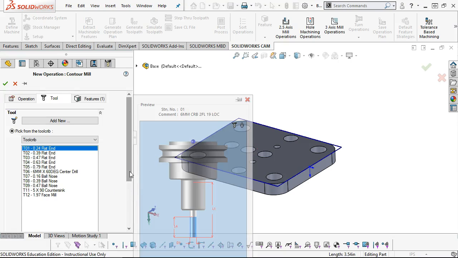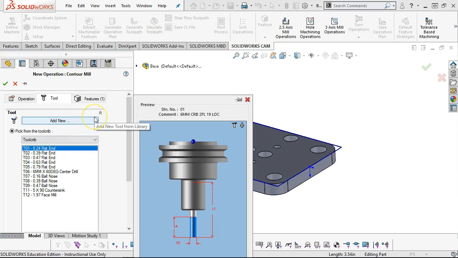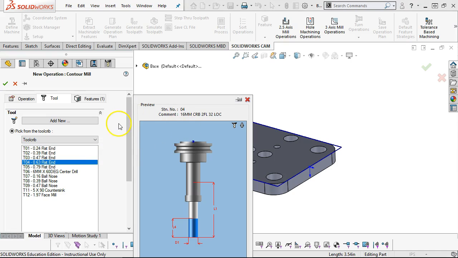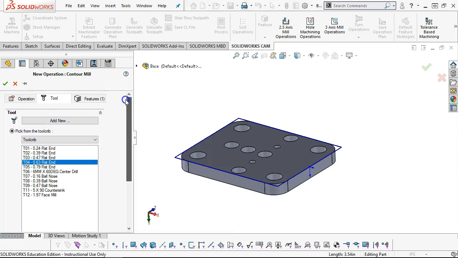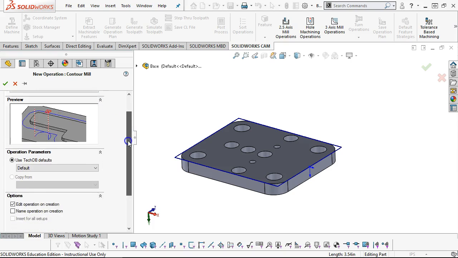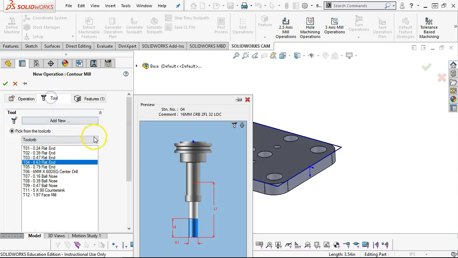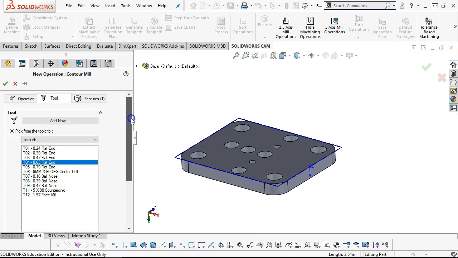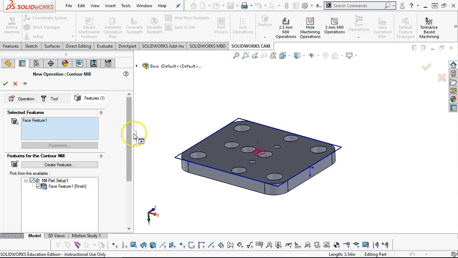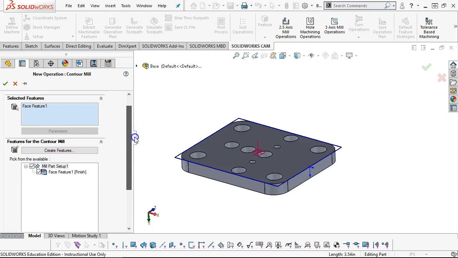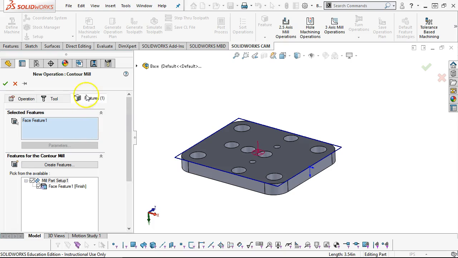If I do a contour mill, and let's see, from the tool crib. All right, so this is things that are available in the default. So 6.3 would be a 5/8. And let's see, the operation picked up the tech DB. And we picked a tool. And then the features that we want is going to be, somewhere in there should be a depth.